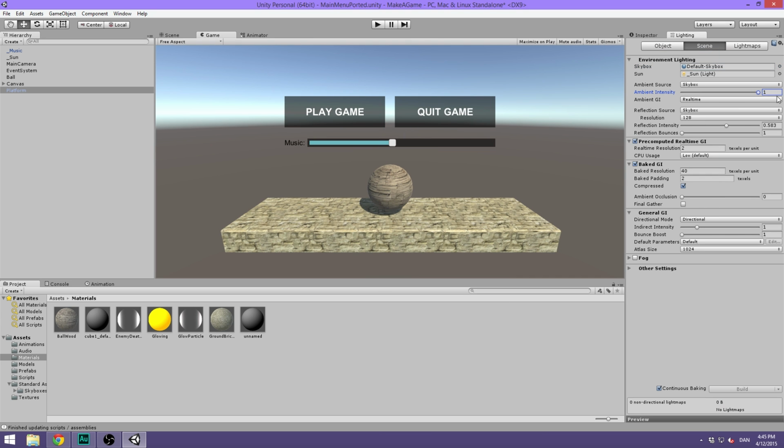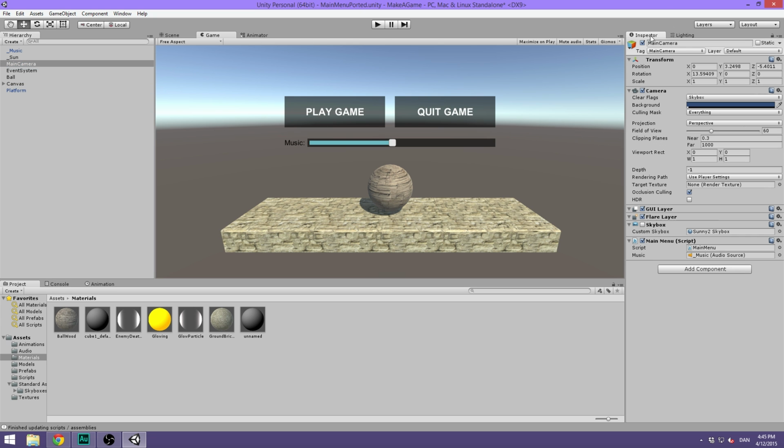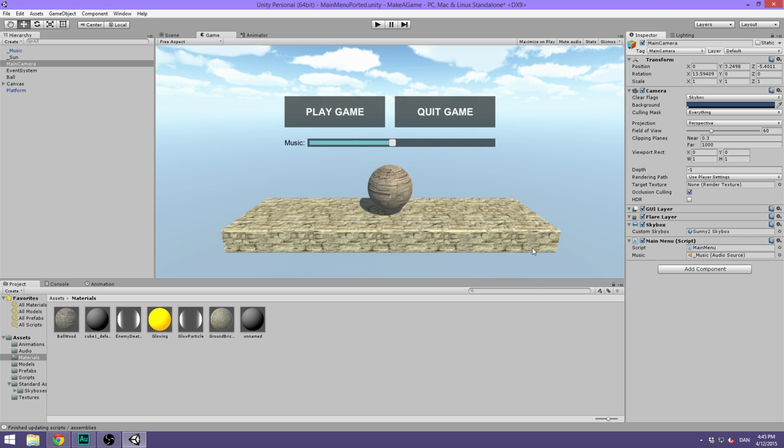I almost like that one better for this. Yeah, I think that looks pretty good actually. So let's keep that, maybe bring down the reflection intensity just a bit. And then we can go back to our main camera and we can enable the overlay Skybox there. So this is how it's going to look, and I like that look very much.